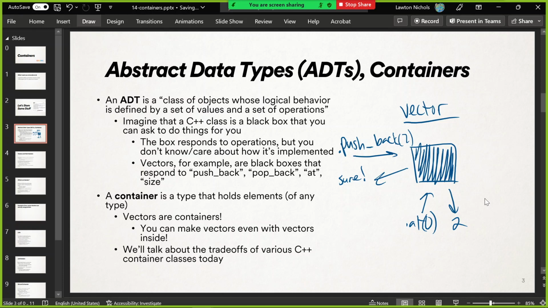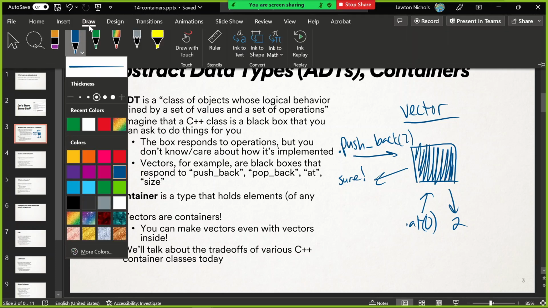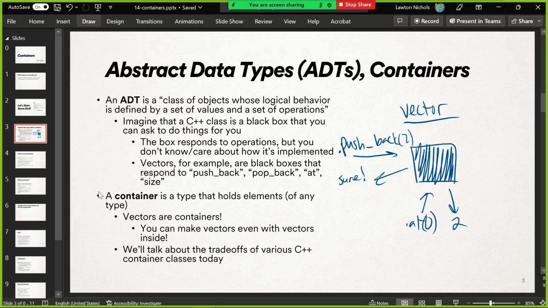As long as it plays that game properly, it's a vector, right? You can write anything to be a vector. You can implement your own vector as long as it makes this happen. Okay? There are plenty of ways to do it, but we have no clue what's going on under the hood. That's what an ADT is all about. It's defined in terms of how you interact with it, not its implementation. Operations only. And so that's great. There are a million different ways to implement a vector, and they all have competing options. Okay? And we'll learn about the most common way to implement a vector in CSCI 41, if you take it with me.